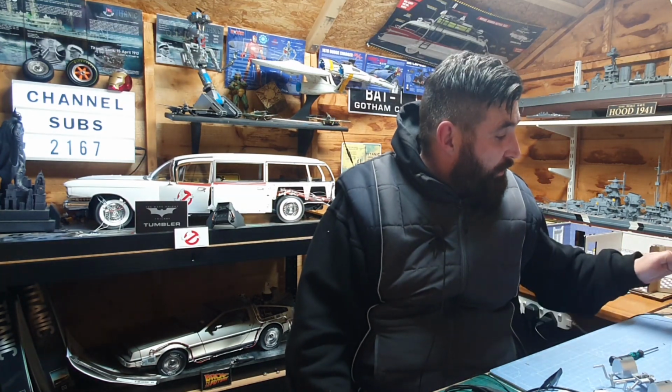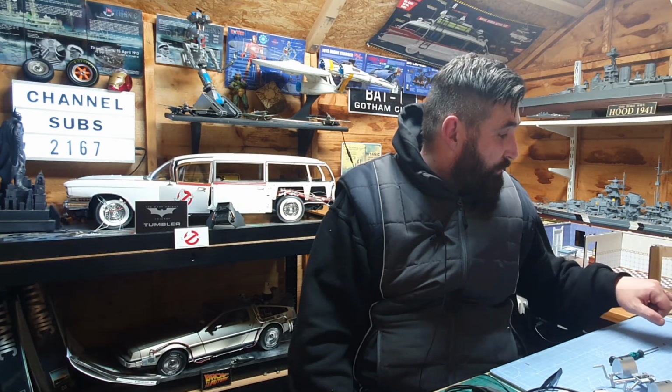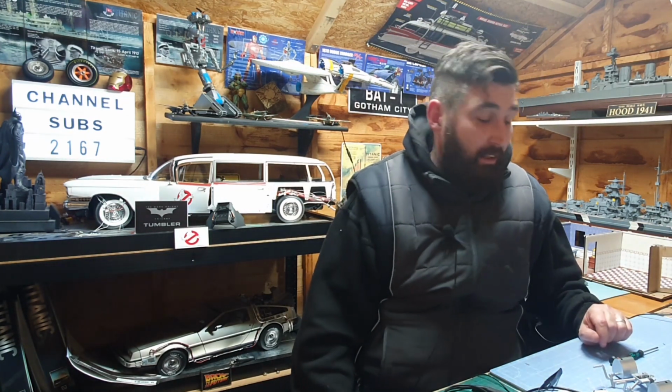So I'm just going to glue them little aerial bits back on. I keep knocking them off and thinking they're so delicate, and this is where to put your hands while you're dealing with it. I've knocked 2 off of this one and 1 off of that one, so I'm going to have to raid the carpet and see if I can find them and glue them all back on. But yeah, I'm sure I'm not the only one who's done that, because they're very delicate.